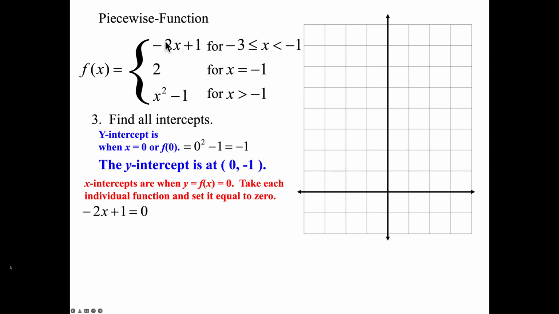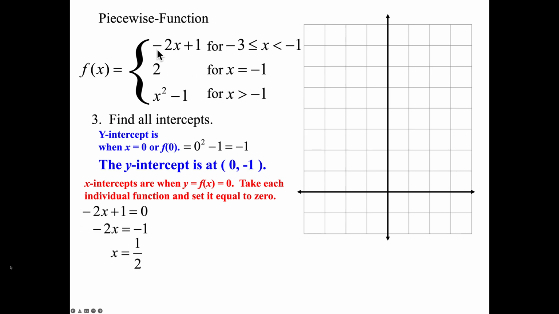So the author says, okay, take the first function, set it equal to 0. Solve for x, subtract over the 1. Divide by -2. X equals 1/2. Wait a minute. 1/2 is positive. That's nowhere between -3 and -1. Wasted work. Okay, it's linear, not that big of a deal.